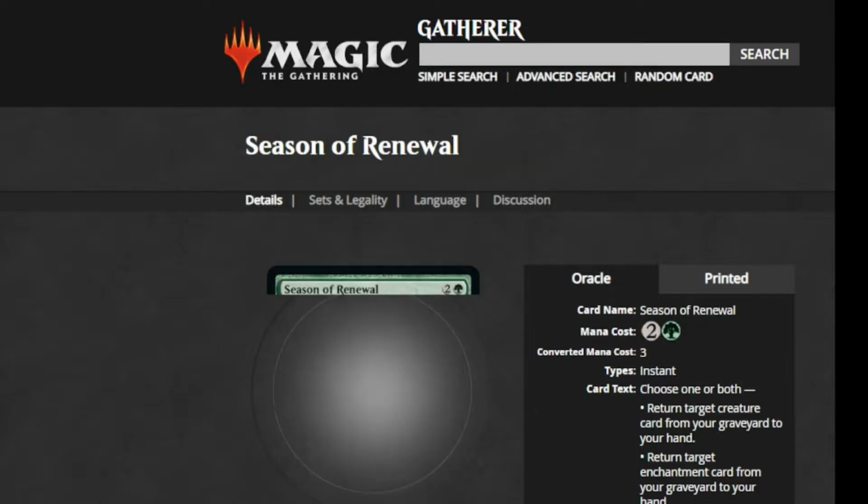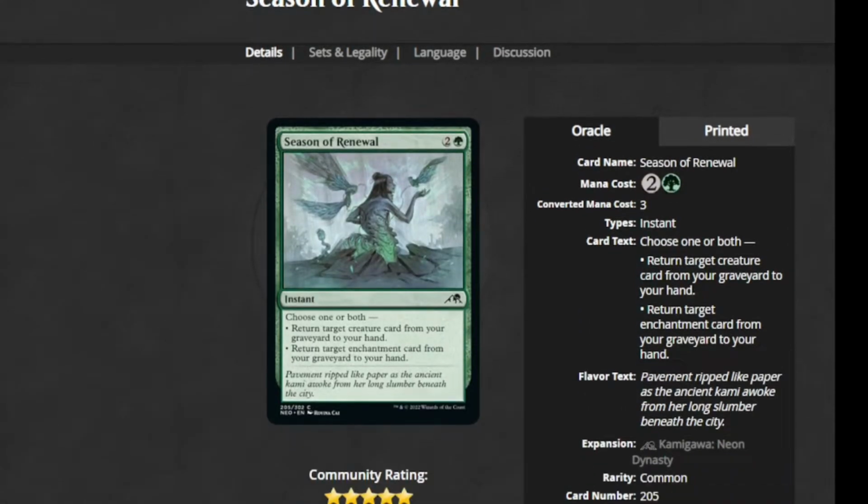Oh, there you go. Season of Renewal. Another versatile card, costs 2 and a green, actually just like the other ones, but they're sorceries, so I'd have to put this on top. Choose one or both: return target creature card from your graveyard to your hand, or return target enchantment card from your graveyard to your hand. This shits on those other green ones that I have because they're sorceries. This is an instant, it can do literally the exact same thing. So yeah, this had to come along for the ride.